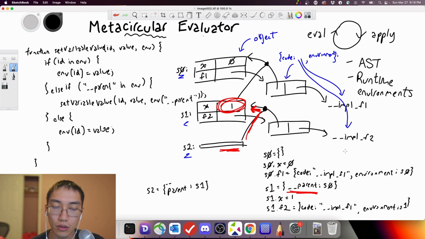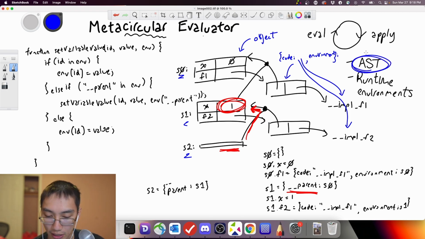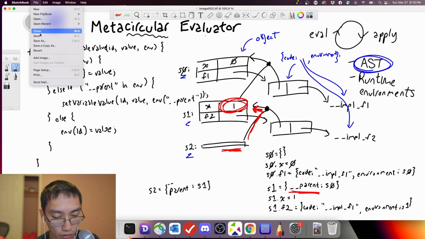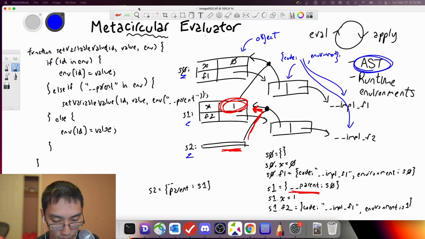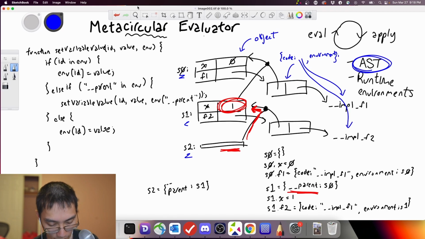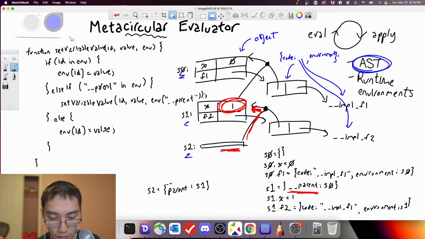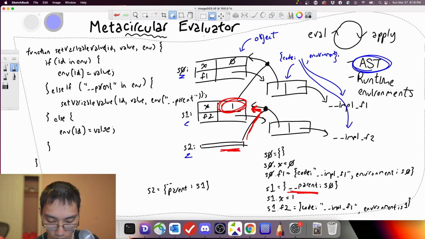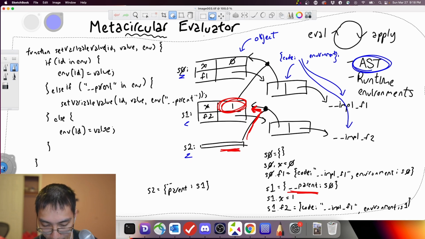All right, so let's go ahead and take a look at the runtime environment. Sorry, not the runtime environment. Let's take a look at the AST. So I am going to delete all of this. Let's look at the AST.